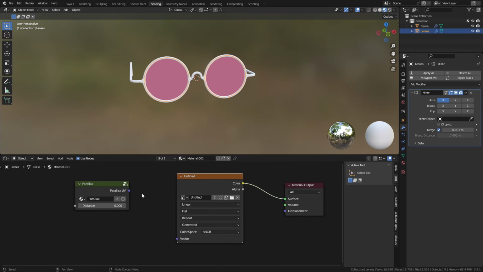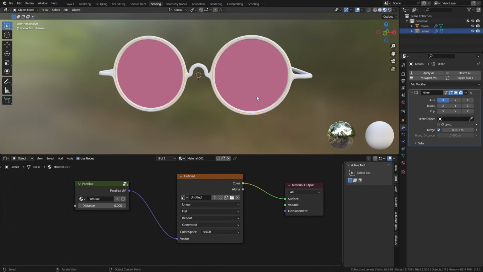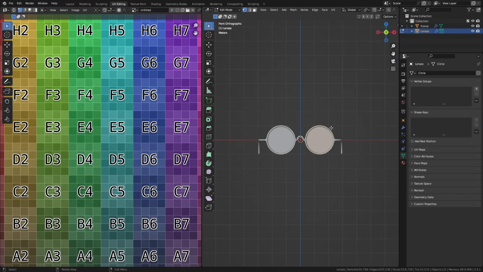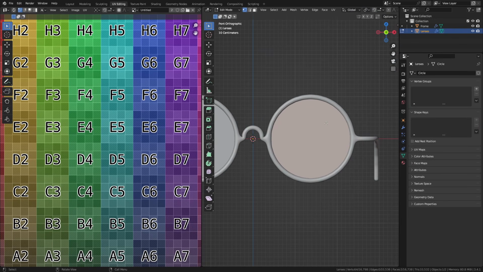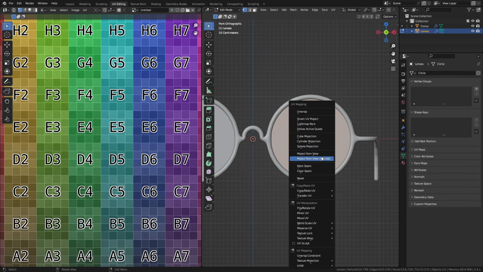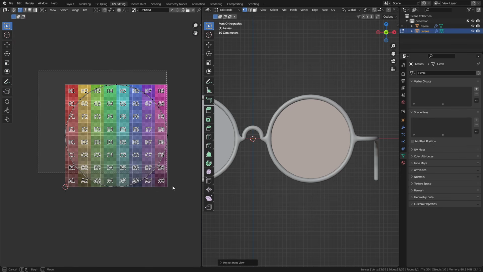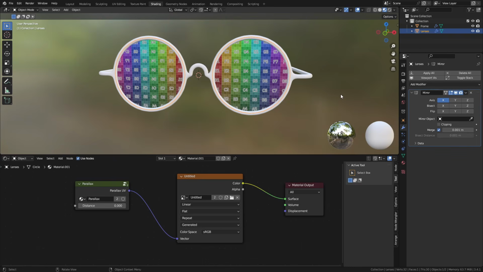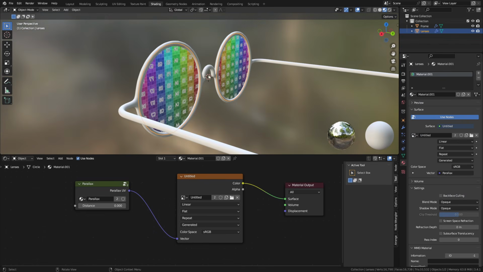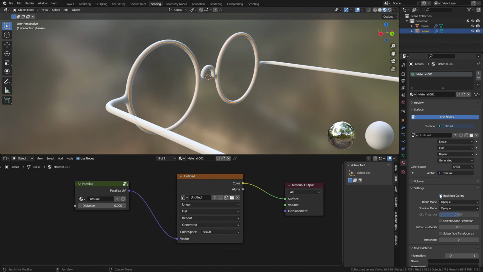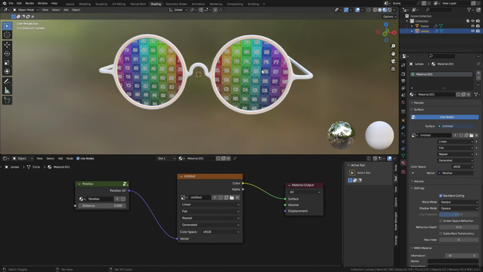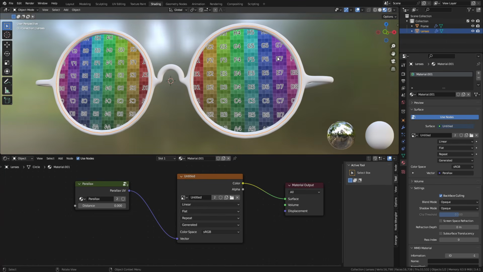So the first problem we'll have is that this won't do anything. It's purple. And that's because we haven't actually made any UVs for our mesh yet. So we'll go into UV editing, go into ortho view, look at it from the front, and press U, project from view, bounds. And that's going to drape this out for us perfectly the way we want it to be. Then we can go back into our shading tab, and in this case, the back side of this won't work, so we'll enable backface culling and make sure that the normals are in fact pointing towards us. In this case, they are.